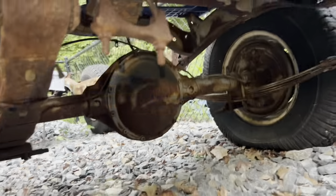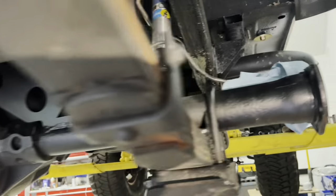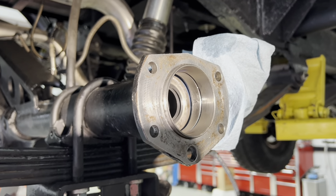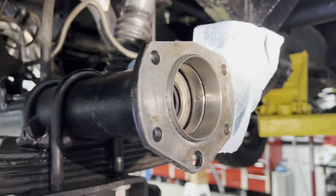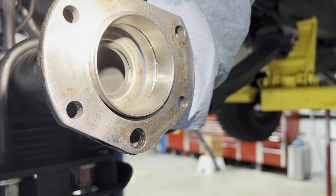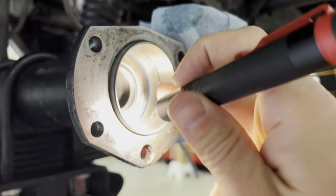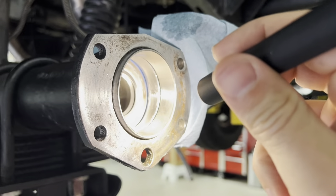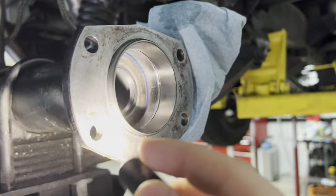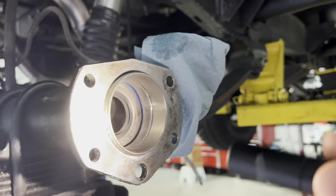This is an older narrow track Model 20. Back to the Model 20 we're working on — this is a wide track. What I'm doing here is a new bearing on the passenger side, a new oil seal. When you're doing the one-piece axle, you have your inner oil seal, a spacer inside, and then the race for the bearing. These aren't all tapped in yet — I'm working on that. There are also some shims that go on the outside. That's what gets tapped onto the axle.